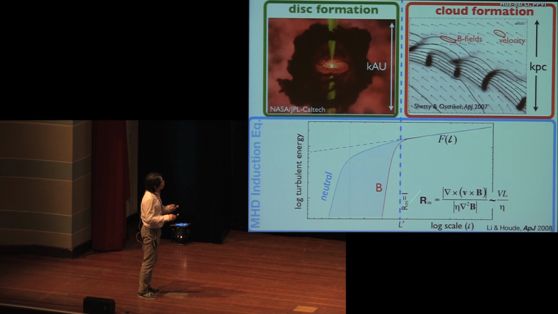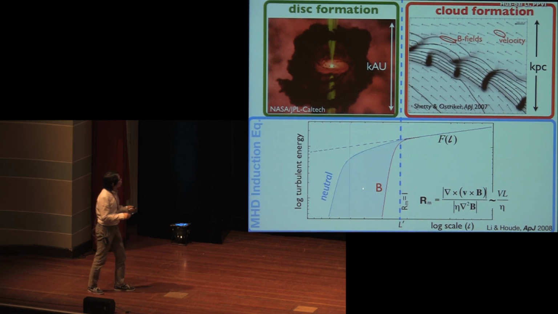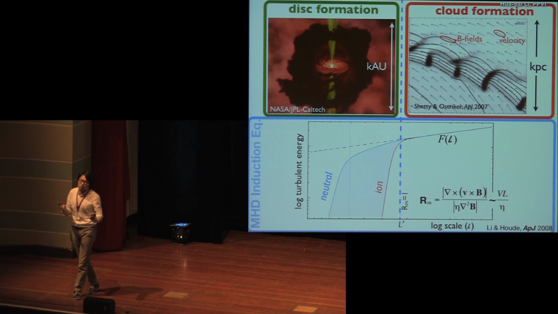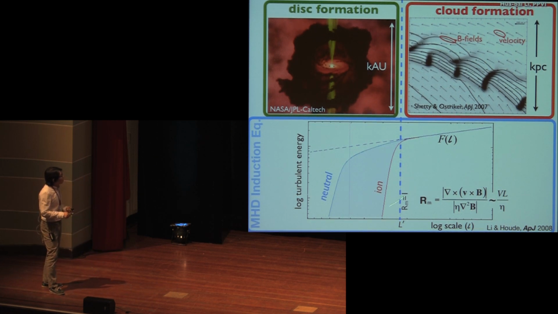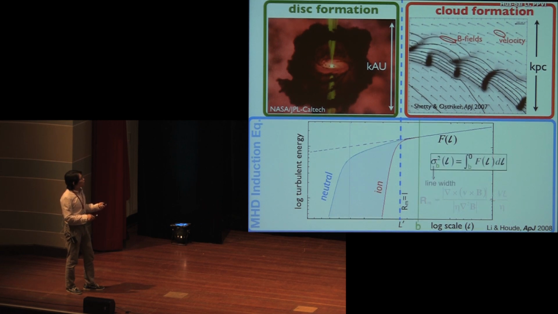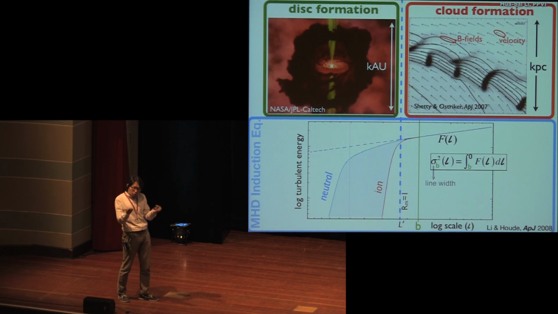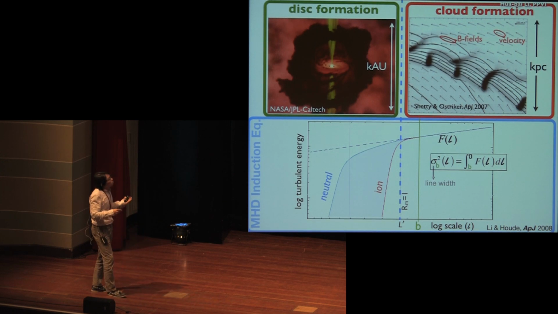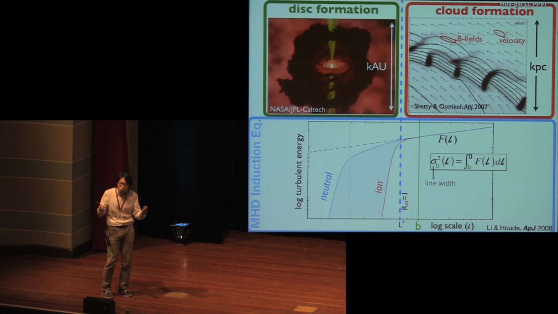I think there's a way to observe this decoupling, which is to observe the turbulent energy spectrum of neutrals and ions. We should expect the ions to be better coupled with the B field, which means the ions and neutrals should be decoupled. And how can we observe this? We don't necessarily need to go to a scale below this decoupling scale. If you recall, the square of the line width we observe is actually due to the turbulent energy within your beam size. The turbulent energy within your beam size is equal to the integration of this turbulent energy spectrum from the scale of your beam size all the way down to the scales within your beam size.